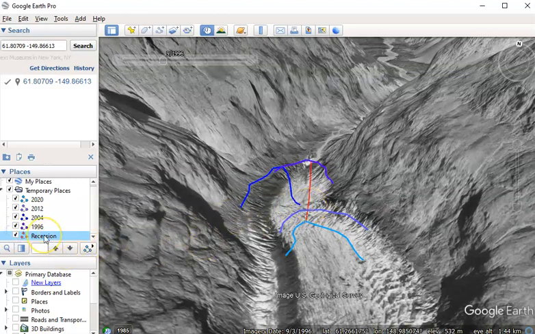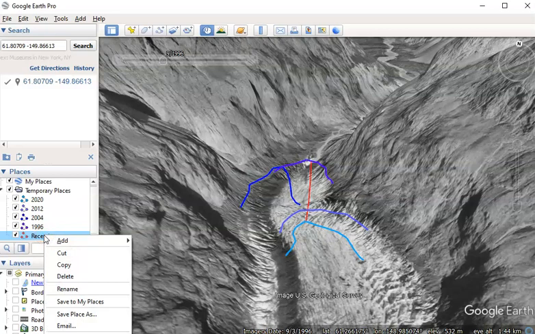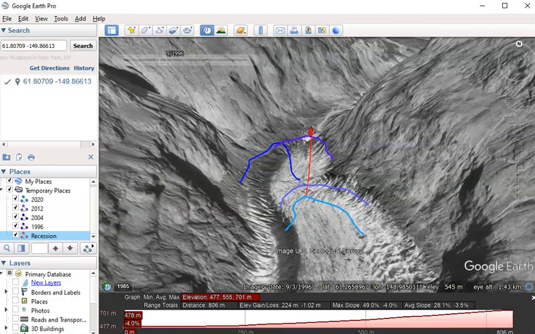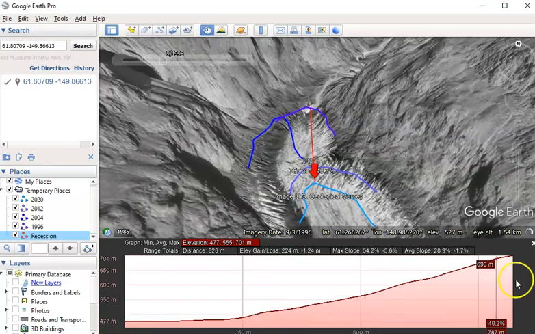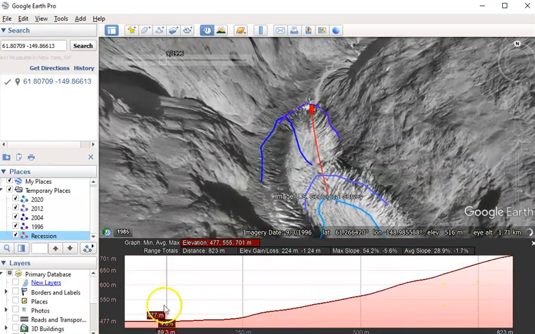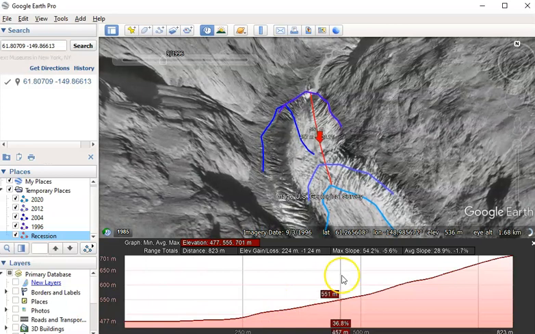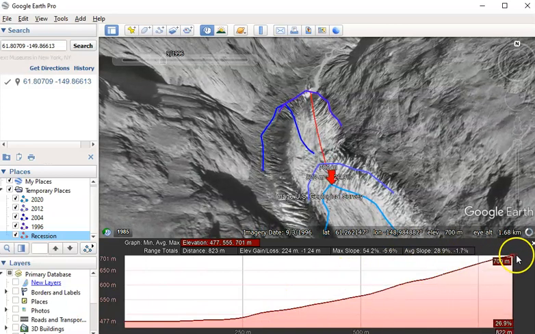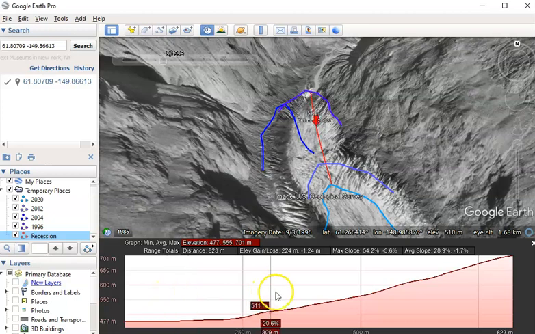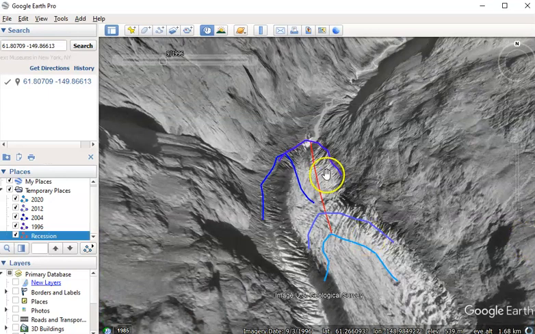You can then take a look at this recession path by right-clicking on it and looking at the profile. The profile down here shows how large it is and also how much it goes up or down. And you can see that the recession has been somewhere around 823 meters between 1996 and the most recent imagery of 2020. You can turn that profile off.